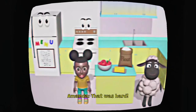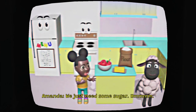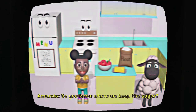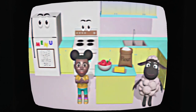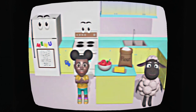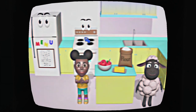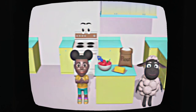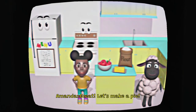Oh, what is happening to the TV? We have almost everything we need to make our pie. We just need some sugar. Do you know where we keep the sugar — is it in the pantry, the refrigerator, or the sink? Where the hell do they keep the sugar? The fridge? Do they keep sugar in the fridge? Nope, try again. The freezer? I don't know. Where the heck did the fridge go? What the heck? Where do they keep the sugar?